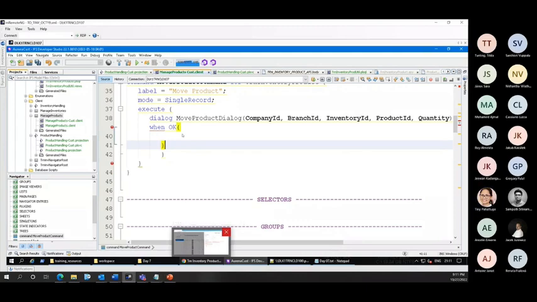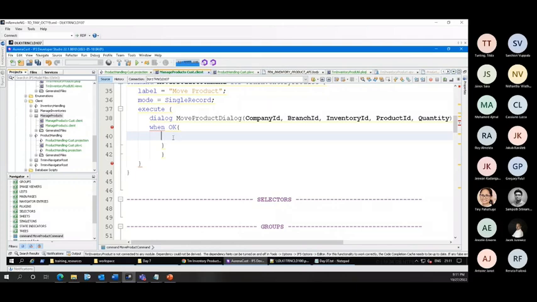Right. Okay. Here actually we can have a success message. It's like product moved successfully or something like that.